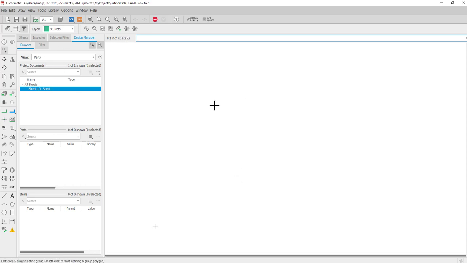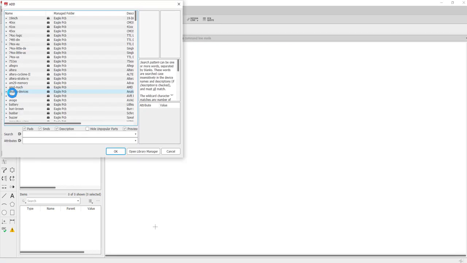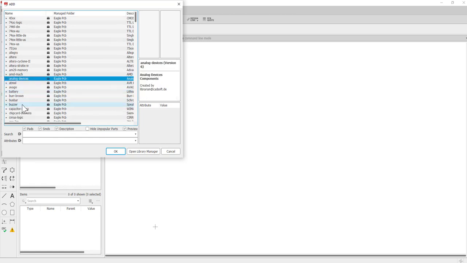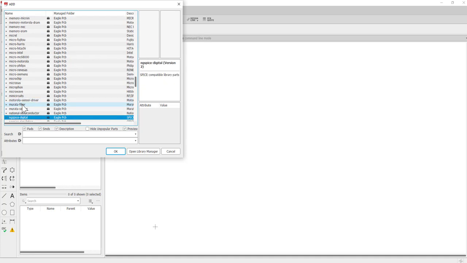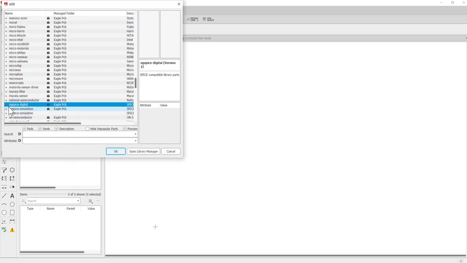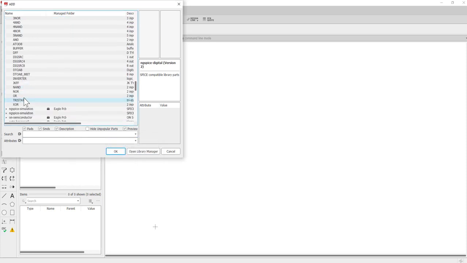You can also save an Excel file inside that folder and then call that Excel file to load your desired patterns for your sources. So here I just make a source by add part. Because you want to use this source for the simulation, then you have to import the files from the ngSpice library. So you search for the ngSpice digital library here, and then from this digital library, select the digital source you want.